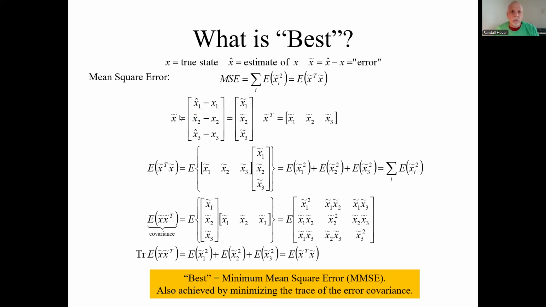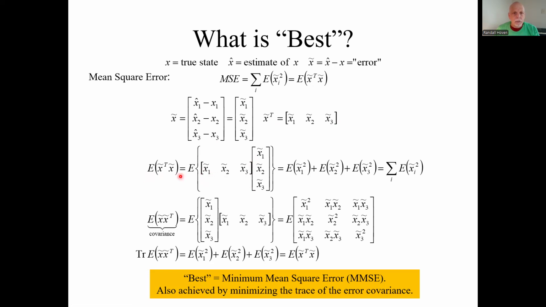The error, this tilde, in x tilde 1 is just the estimate of 1 minus the true value of 1. So this error vector is these 3 x tildes. The transpose of that error vector is this row vector. So we have a column vector and a row vector. If I do this row vector times that column vector, here's what I've got.